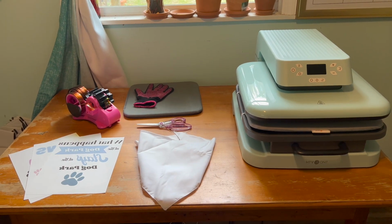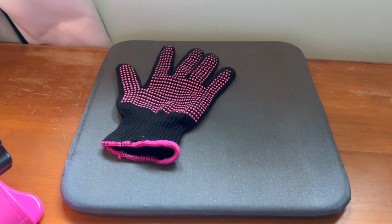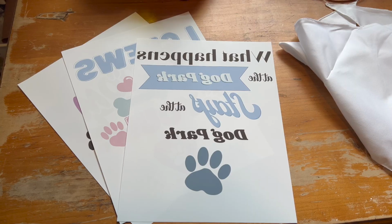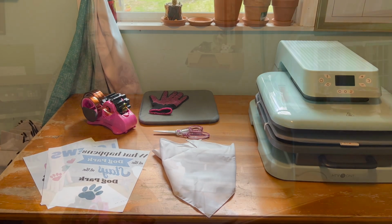For today's project, we're going to need a heat press, heat resistant gloves, a heat resistant mat, heat resistant tape, scissors, sublimatable bandana blanks, butcher paper, and our designs. Now that we have all of our supplies, let's get crafting.